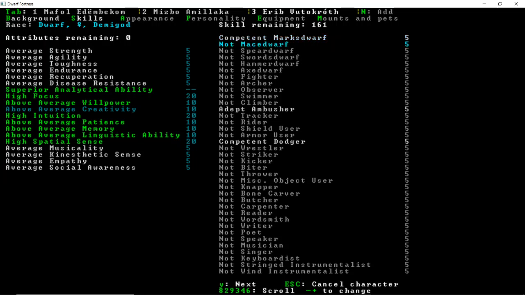Wow, you already start off with competent Marksdwarf right off the bat. That's great. I'm going to remember that one. Ranger's a good starting point, because now we have 161 skill points to distribute. And these ones are already adequately filled. That's great. I love it. Absolutely. Okay. Gotta get the necessary ones out of the way first, right?